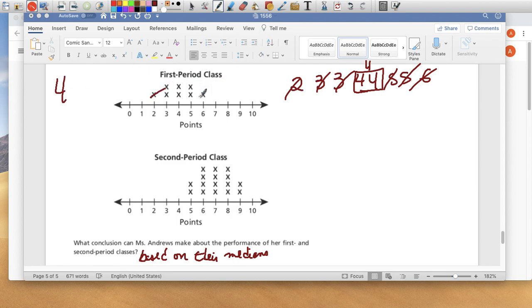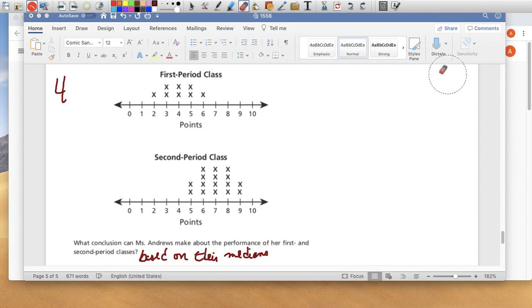So again, you could have done this here and crossed it out like that, right? It's up to you if you want to write all the numbers out or just cross it out on the box plot. Same thing here. Let's just cross it out. Too lazy. One from each side, and we'll work towards the middle. And obviously, you can clearly tell that this is going to be 2 7s in the middle, and therefore my median is going to be 7. So again, you can say by the median, it looks like class B performed 3 points higher than class A.